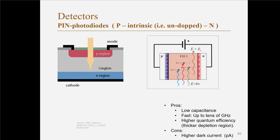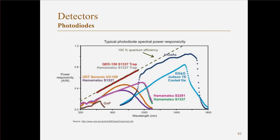And in the applications I have come across during my years, the PIN diodes are much more commonly used. And I'm telling you these things because if you ever need to buy a diode, the first thing you have to do when you come to a diode company who sells diodes is choose if you want a PIN or a PN diode. I mean, it's good to know what their pros and cons are. So photodiodes come in very many different flavors.